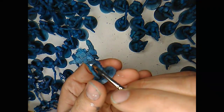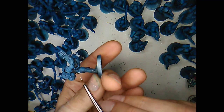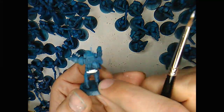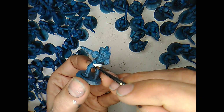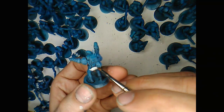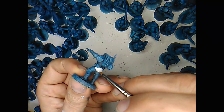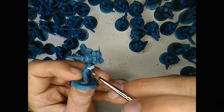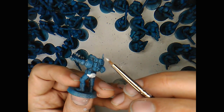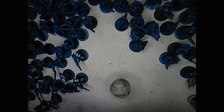Are you just gonna run him around, or are you gonna put him in transports? I've never seen anybody do it, but I really like the idea of the three Ogryn and a Chimera with firing deck two. You just drive right up and kill a squad of Space Marines with the Ripper guns. You get out and charge somebody. Can you do that? I mean, yeah, you could do that. Or you could just stay in there. You wouldn't use the firing deck, but you can just stay in the Chimera and the bang bus.